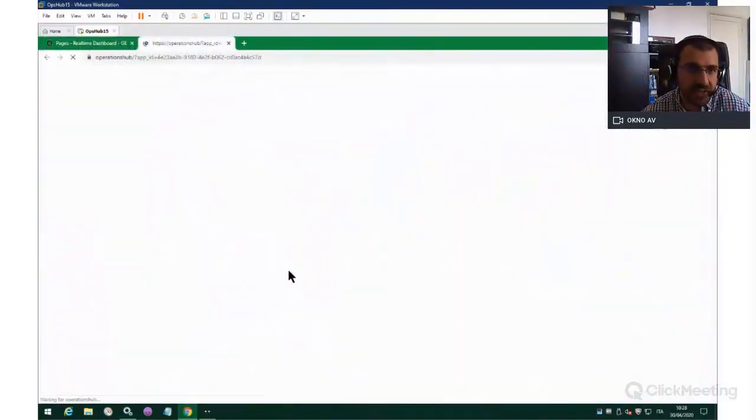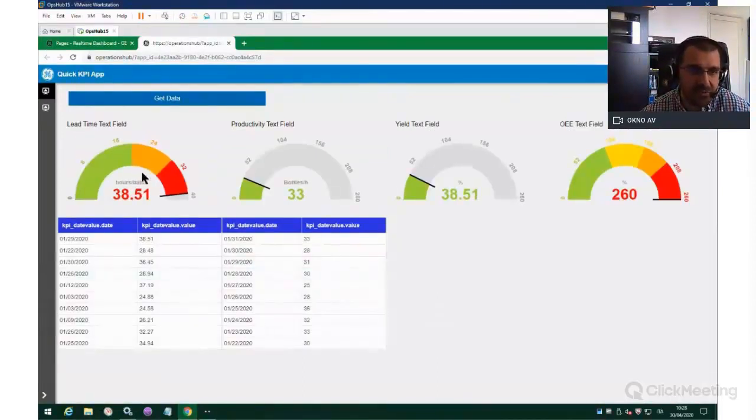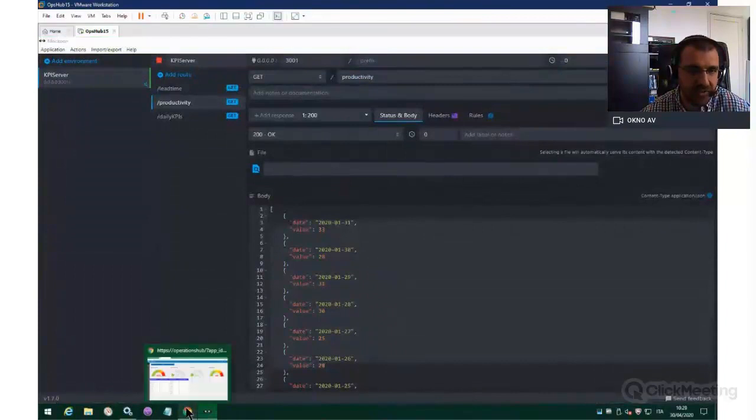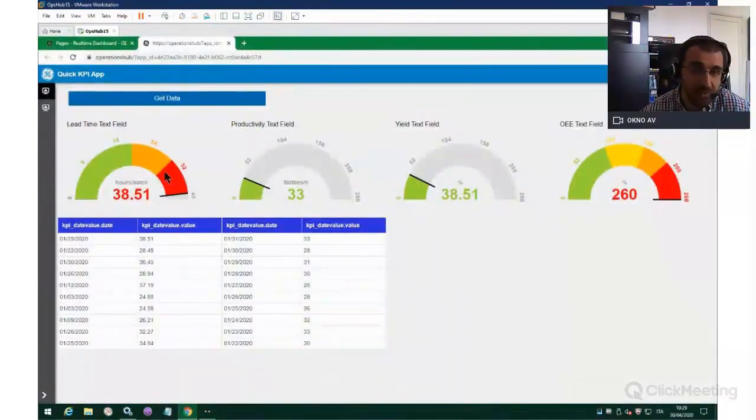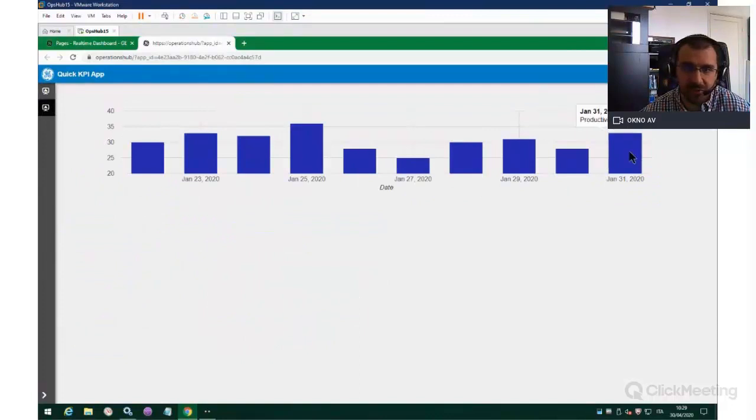So if we open this up, just to see how it looks, and then we'll create one really quick together. You see, I have created an app with 4 gauges and a table below, which shows basically the data coming from here. Okay, we can refresh a little bit. And this is a kind of real-time dashboard that we can put on the screen. But you also can create very easily a historical report. This is a simple diagram. And again, it's getting data from this little KPI server that we have seen.